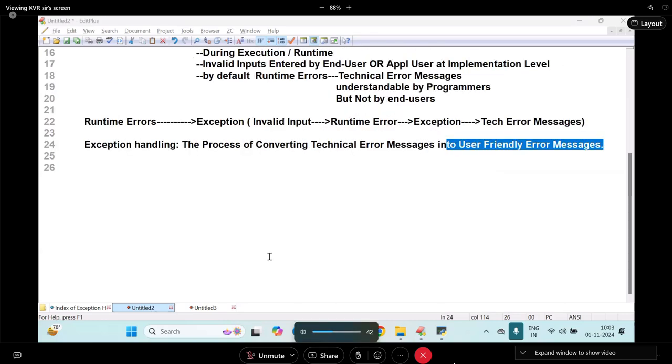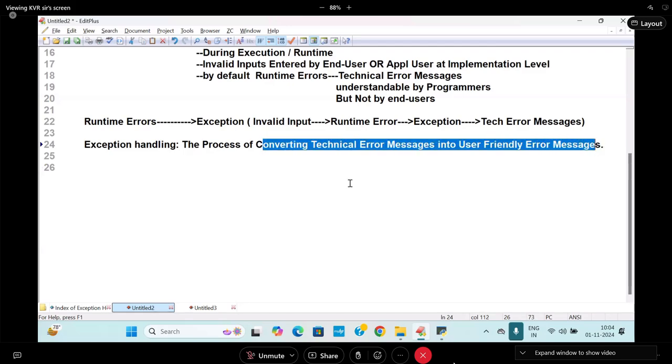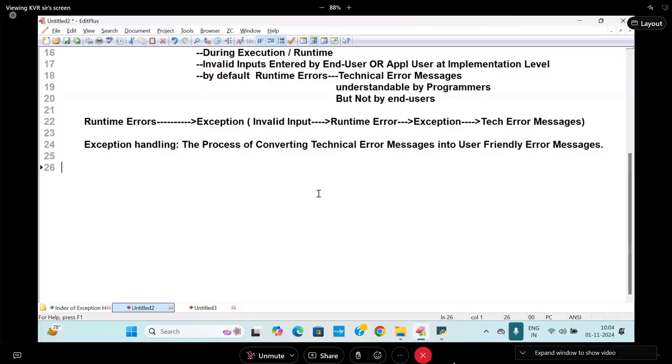So let us check whether you followed or not. Syntax is not followed. Which error? Compile time error. Logics are wrong. Right. Entering wrong input: exception and runtime error. Okay, runtime error. Runtime error is known as what? Exception. Exceptions give you what messages by default? Technical error messages. We are using which concept? Exception handling, which converts them. That's all. Simple. Compile time error, logical error, runtime error, exception, exception handling. These are the vocabulary first.